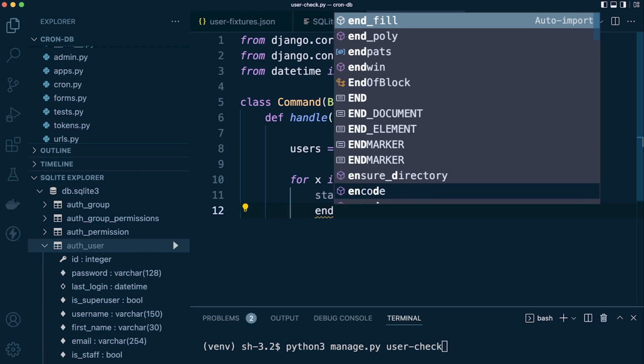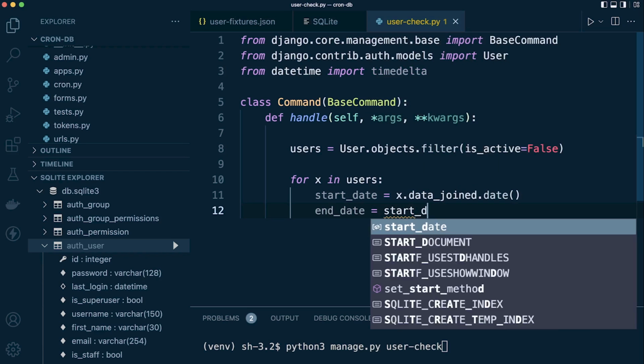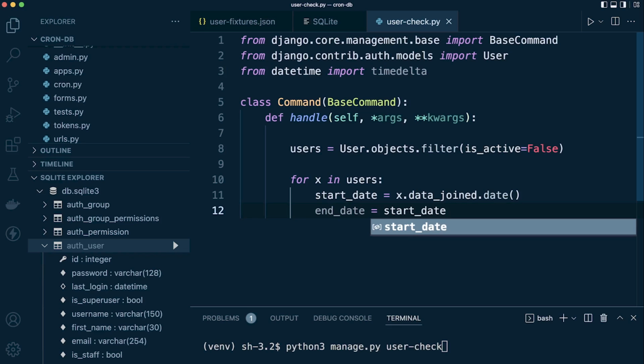Right, so then let's go ahead and set the end date. What we're going to do here is take the initial date they joined, and then add 3 days or 4 days or however many days you want. Basically that's the maximum amount of time they have before they can no longer activate themselves. But obviously you need to be careful here, because remember that setting I showed you earlier, you need to make sure that it matches this. Otherwise you end up with the problem of, for example, allowing the user 10 days to register once you sent the email, but the system is set up for 4 days. So they'll get removed anyway, and they won't be able to activate themselves. So you need to be careful of that.